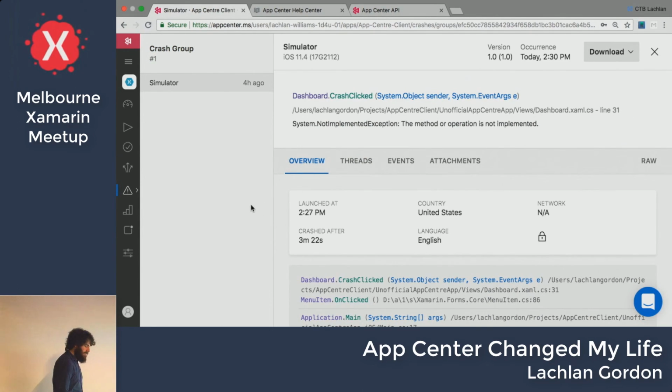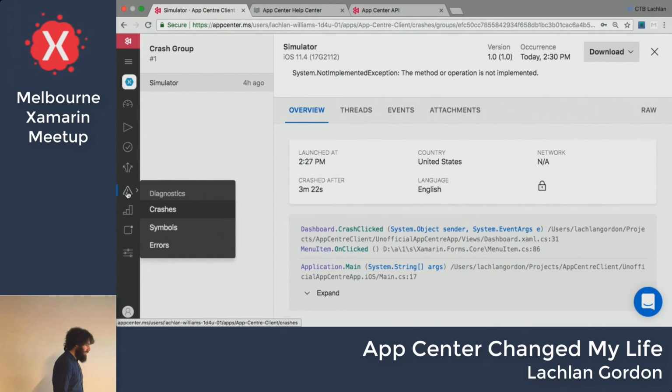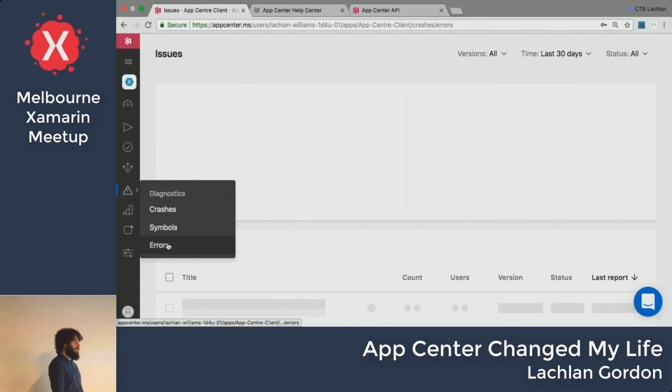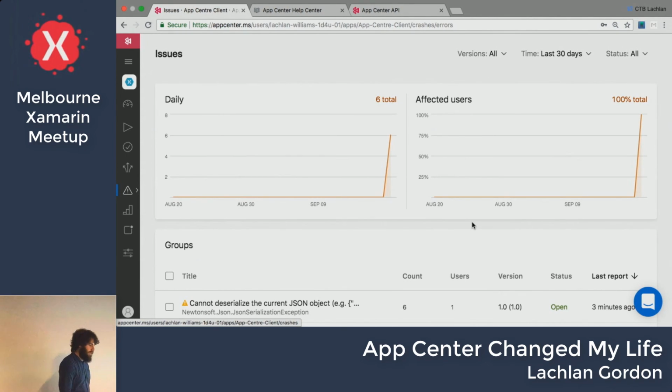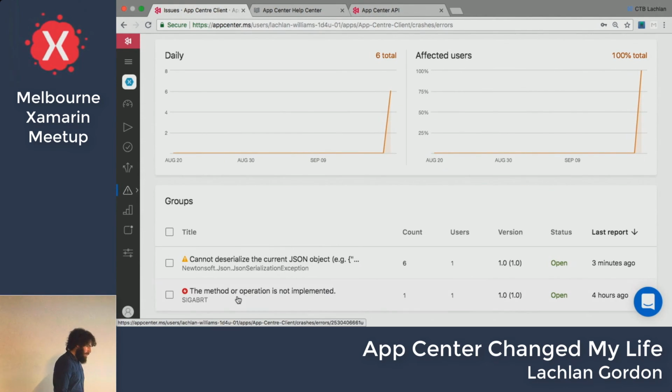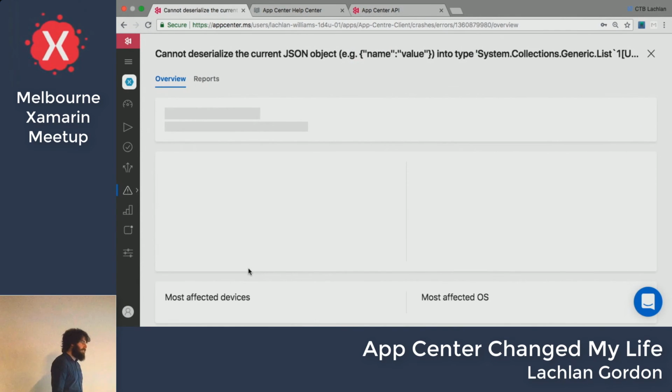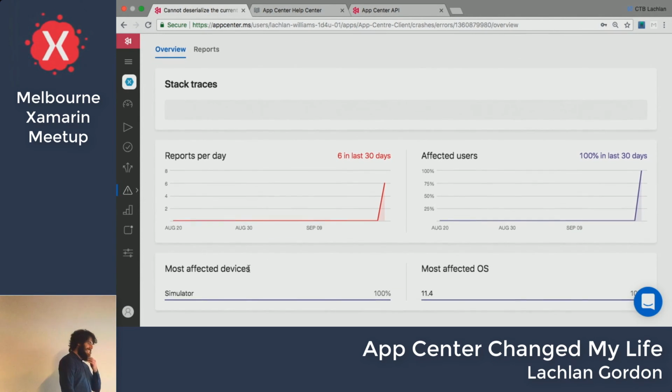First happened at 2:27. So yeah. And then in my errors, which is the bit that you have to put inside each catch block, this is an error that I know happens because my models aren't set up right in my API.